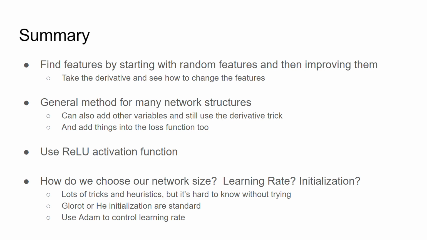I can add other things into the loss function. I can maybe minimize weights, which keeps showing up in other sorts of systems. In the SVM, we also minimize the magnitude of the weights. We could add that into the loss function. We could do things other than multi-layer perceptrons. We could do any sort of other math that we wanted to fit in there. But a really standard thing to do is this multi-layer perceptron. In practice, use the ReLU activation function, use Adam to control the learning rate, and use one of the built-in initialization methods to initialize the weights.